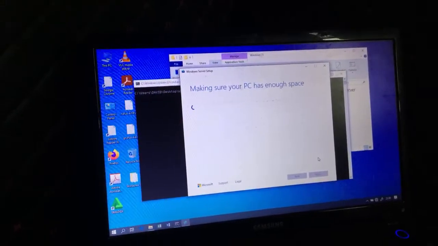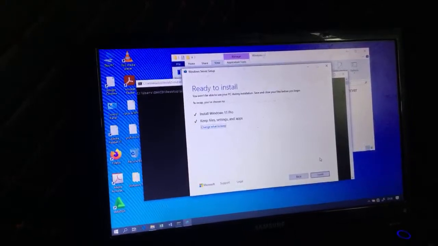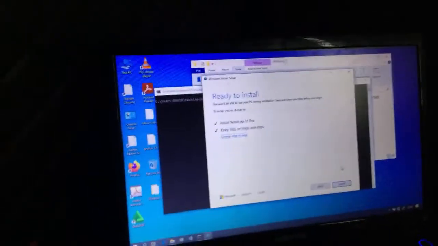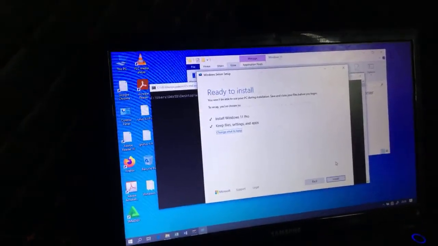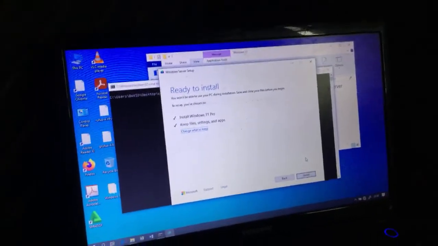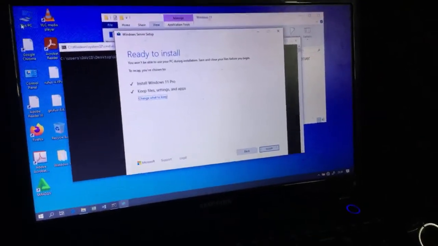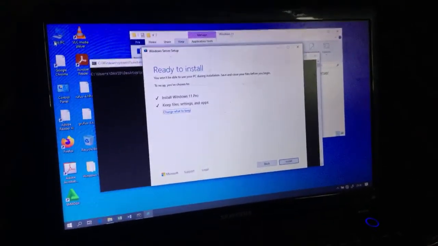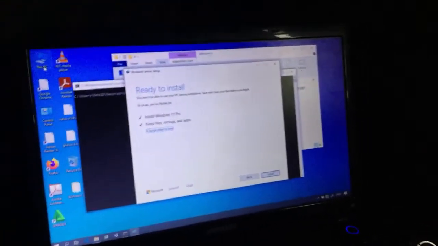So you have to make sure you have enough space on the drive. Yes. So when you reach this point, it's going to install Windows 11 Pro. Then after, it will keep the files. Because the previous version that I have here is Windows 10 Pro, it will upgrade it from Windows 10 Pro. Let me try to show you here.